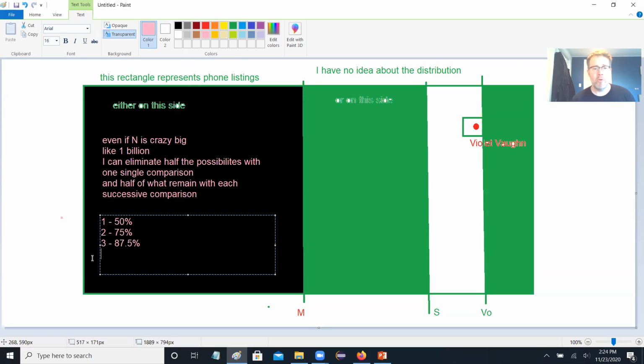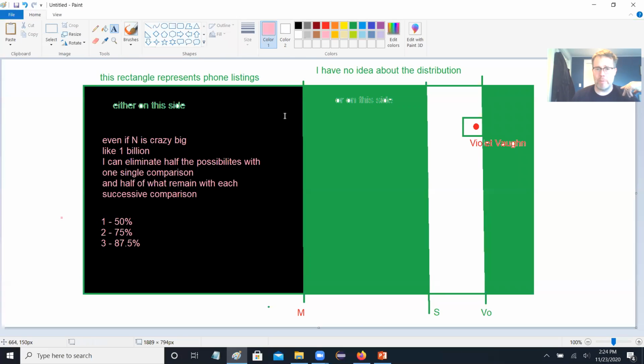So if n is 1 billion, with just 3 searches, I've eliminated 875 million options. Whereas with a simple linear search, I would have eliminated 3 options. Okay, 875 million is a lot bigger than 3. So for large arrays, this kind of binary search is extremely efficient. The only thing is, it requires that the data be sorted, right? So I know that everything on this side is equal to or greater than VO, and everything on this side is less than or equal to S. If you don't have that kind of sequential arrangement, binary search doesn't work.